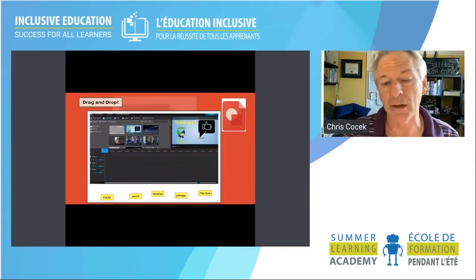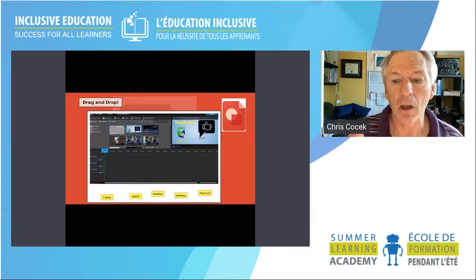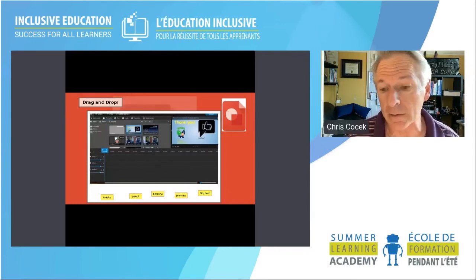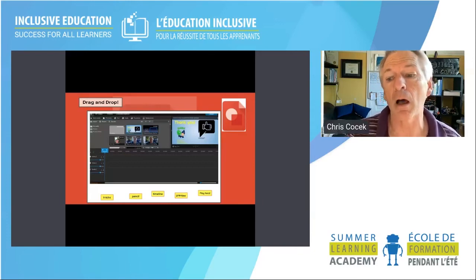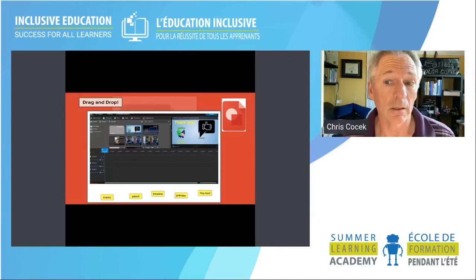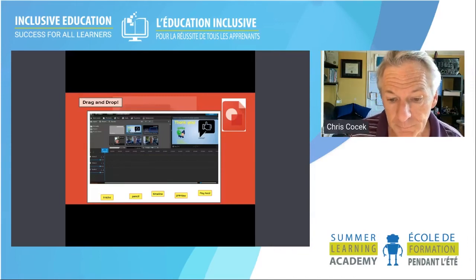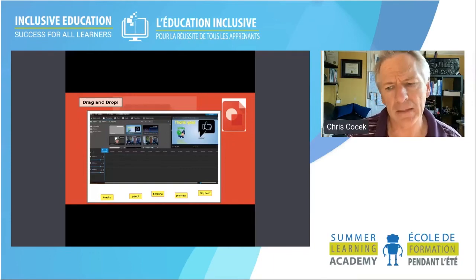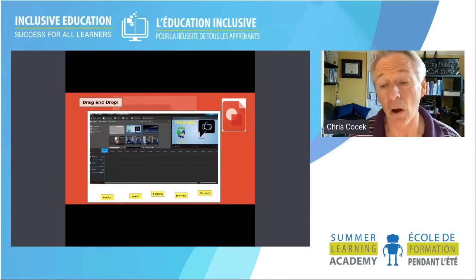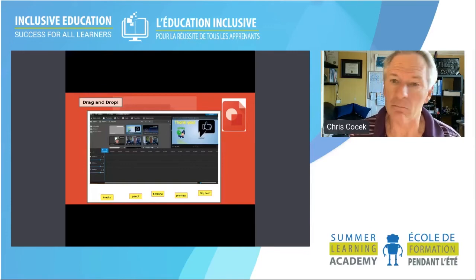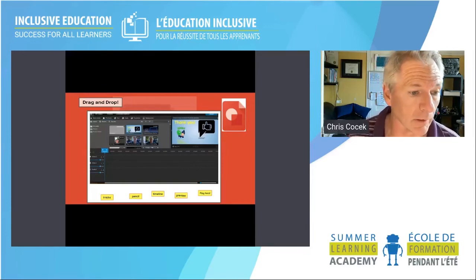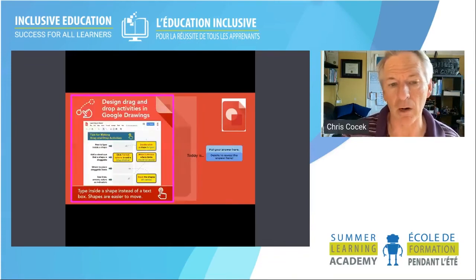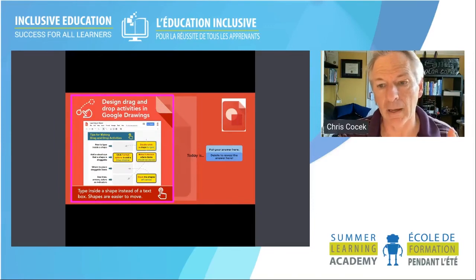I'm going to talk about this in my presentation, and afterwards I'm going to say, okay, I've got an activity for you. I want you to move those boxes, those key pieces of vocabulary, because vocabulary is very important with student success for learning and knowing content. I want you to move those boxes to the appropriate spot on the image. So it's a drag and drop, but it's also like an exit slip, a little check-in. It could be a pre-activity, like I said. It doesn't take long to set up. As long as you have your screenshot, bring that in, and you can create more of those boxes or fewer. It really depends.